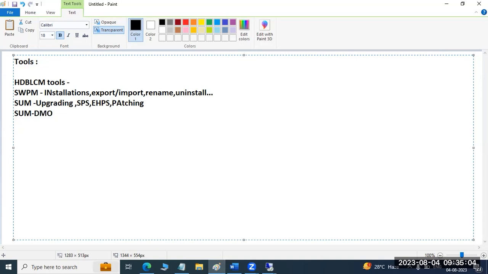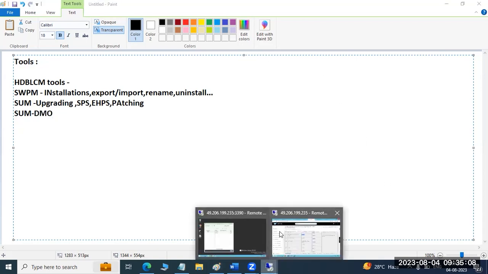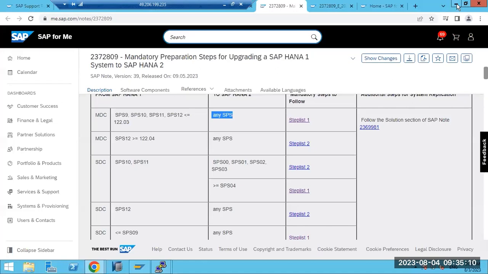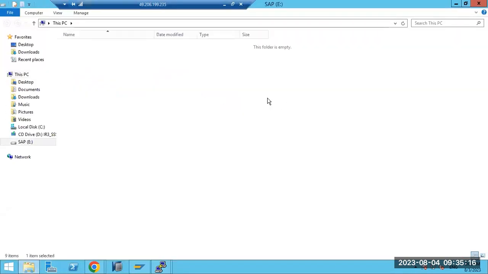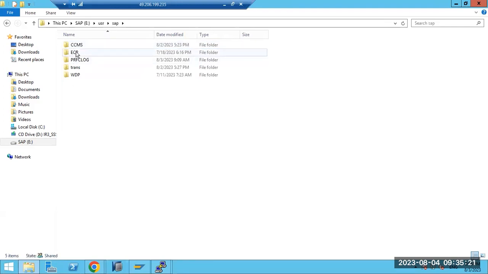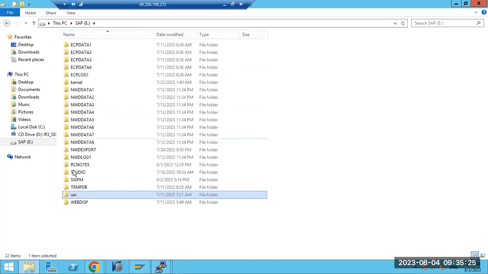There is one parameter change we have to perform in the SUM tool. When you are doing upgrades of your systems, in the SUM tool directory, under usr sap SID, there is one parameter whose value we have to change.